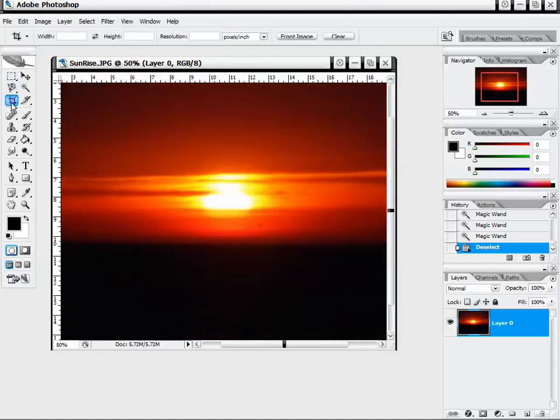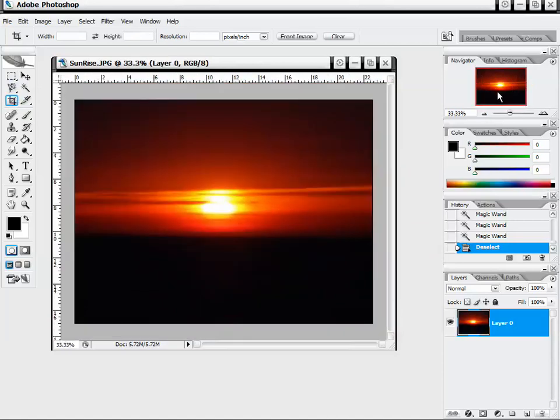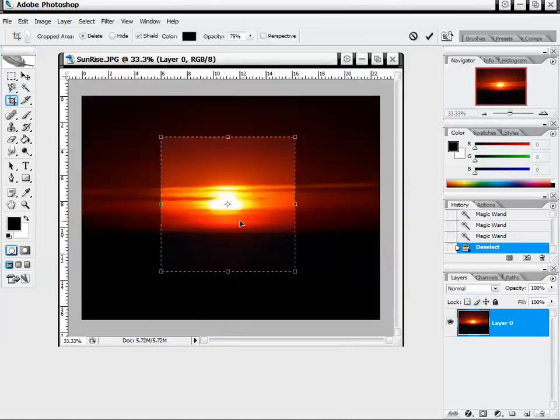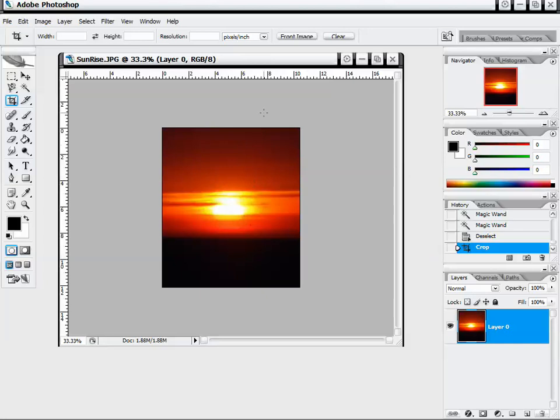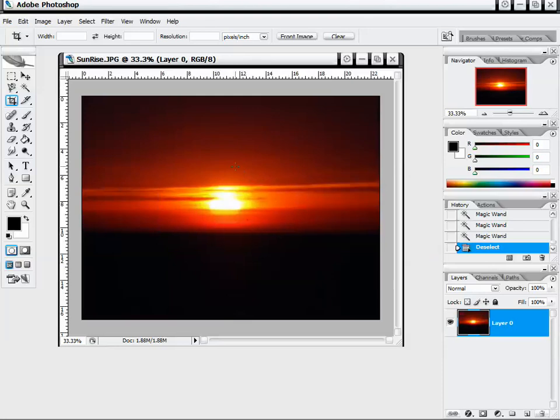The next tool is our crop tool, which is by itself once again. We don't have any other tools embedded into this one. But what the crop tool is, if you're not really familiar with the terminology, cropping is just sort of cutting out a selection of the image. So I'm just going to draw this out, just like you would with the elliptical tool. Just drawing it out, and then you can, of course, change these. So it's just like the marquee tool or the elliptical tool, whether it's square or not. We have the same selection, and then we can edit our edges and click enter. And once we hit enter, it's going to remove the rest of the image and just cut out what we selected. So that's how we crop an image.